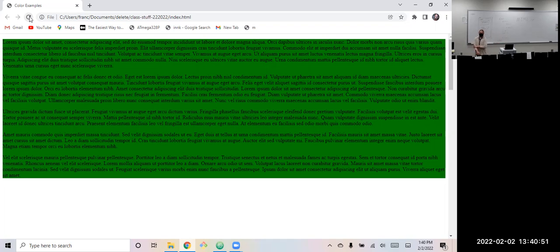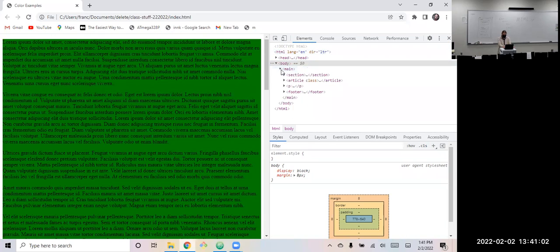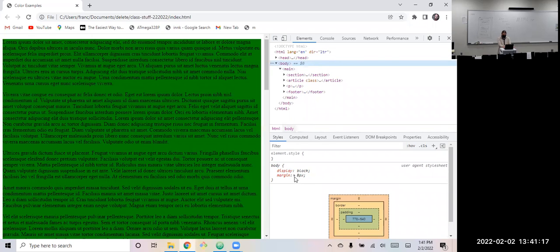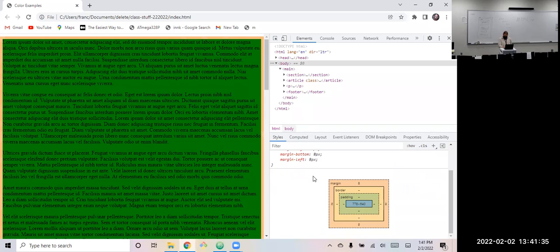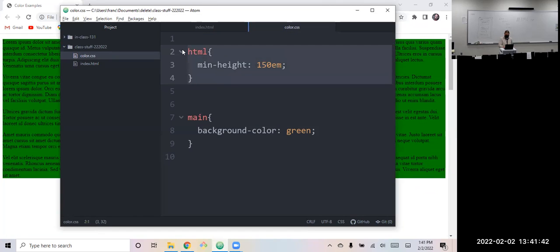And that's just something you have to watch with. Sometimes things won't change like we expect them to. If I click on that main tag, we can see the rules for it. So this is how it's displayed. It doesn't seem to be inheriting anything. We have a margin on those. We'll talk about what this picture means very, very soon. The margins and borders, adding actual size. Yeah, nothing's inheriting right now for some reason. So don't need to worry about that because it's not going to fix the problem.